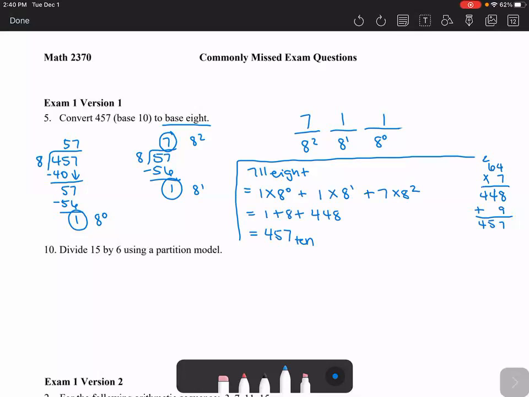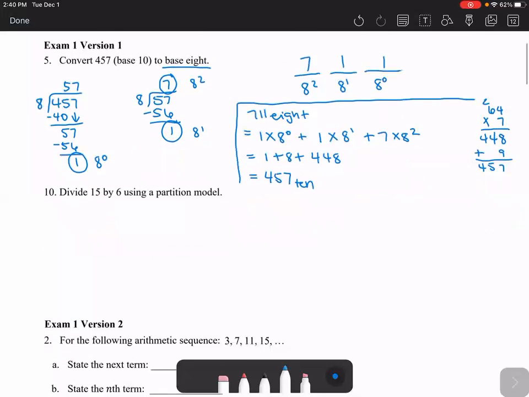Any other questions on this? Okay, so another question that was commonly missed on the first exam was using this partition model. This is an example of something I've talked about in the other review sessions. If I tell you to answer a question using a specific model or algorithm, you should use it. So we're going to use a partition model. I know that may have been something you weren't expecting on the first exam, but you're going to get points off if you don't solve the question using the method that's stated.